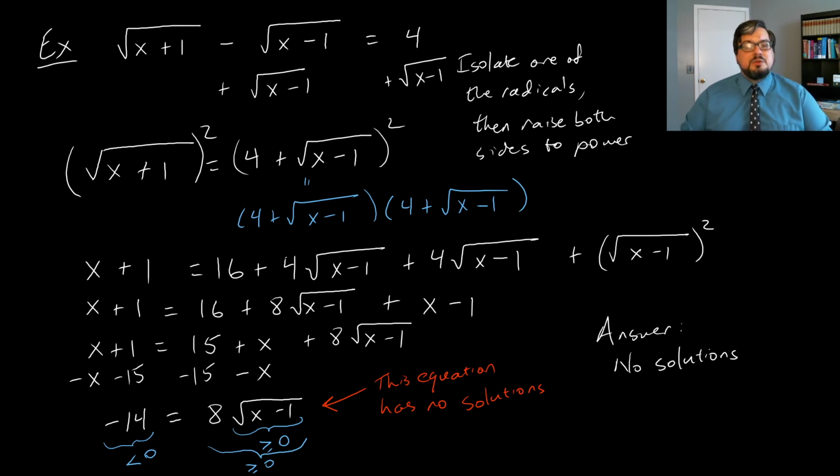There's no number that you can put into this equation, square root of x plus 1 minus square root of x minus 1 equals 4, that will give you a true statement out of it. Now, if you did continue by the same process that we had before, you would eventually get to some value of x, but when you tried to plug that into the original equation, you would get a false statement out of it. You would get a statement that isn't true, and therefore you would also figure out that there are no solutions. However, this way is a little bit faster. It does shortcut things a little bit.